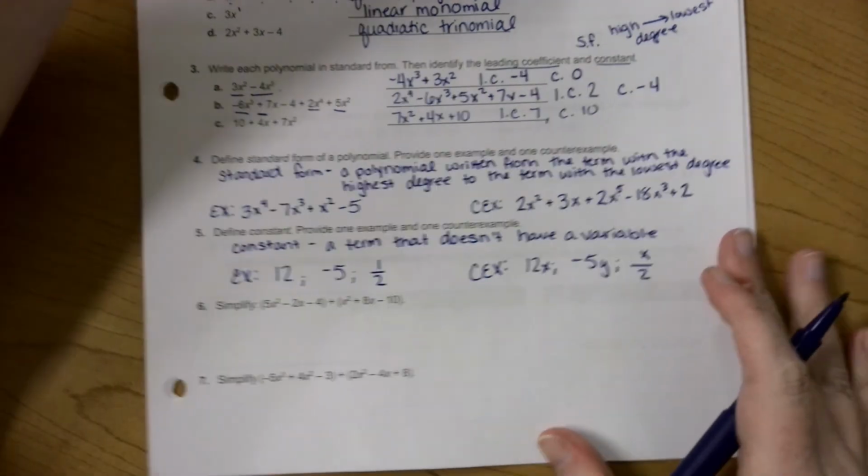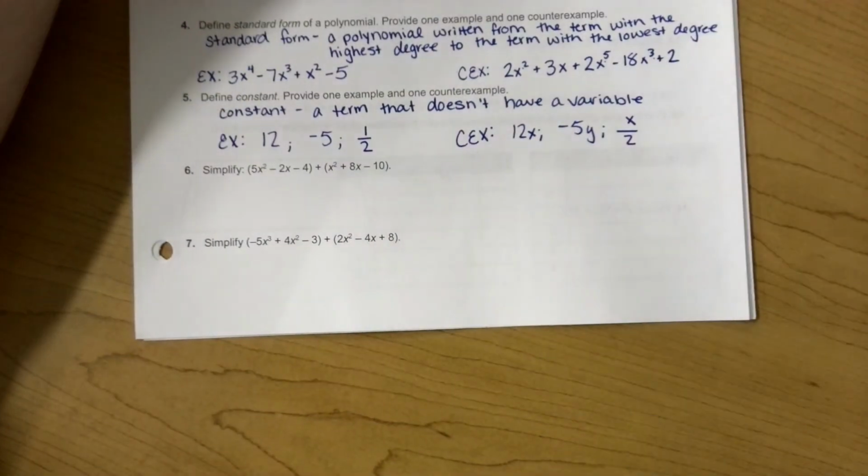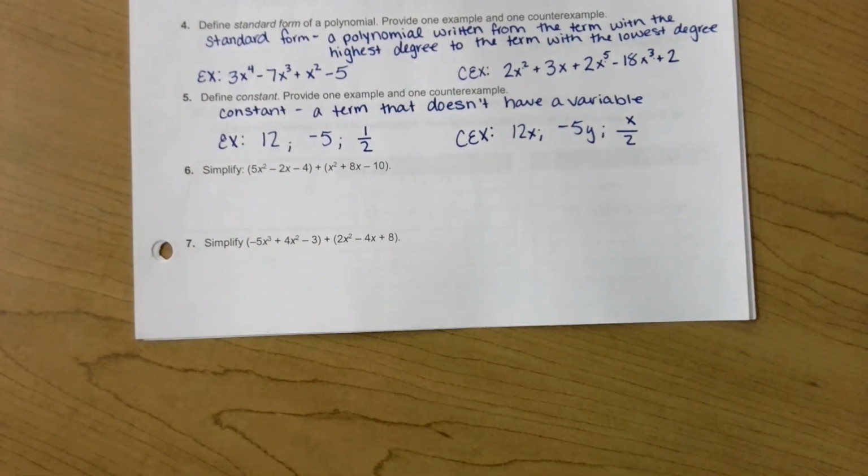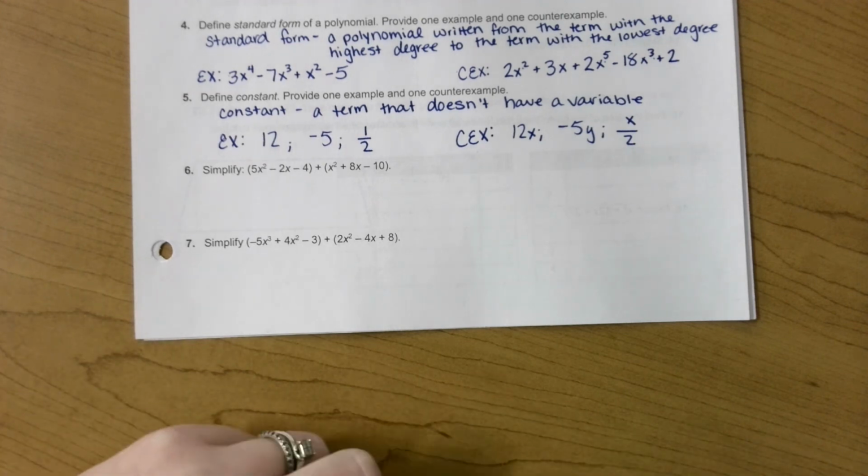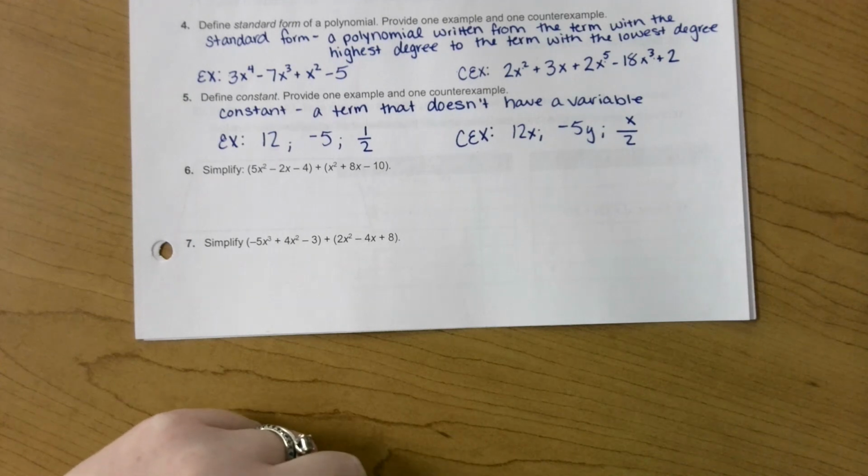All right, so the fun part, simplifying polynomials. So now we're getting into polynomial operations. So adding, subtracting, multiplying, and dividing. I might go ahead and pause this video, stop it here, and we'll see. This might be a 3-parter instead of a 2-parter, but I'm going to stop this here.